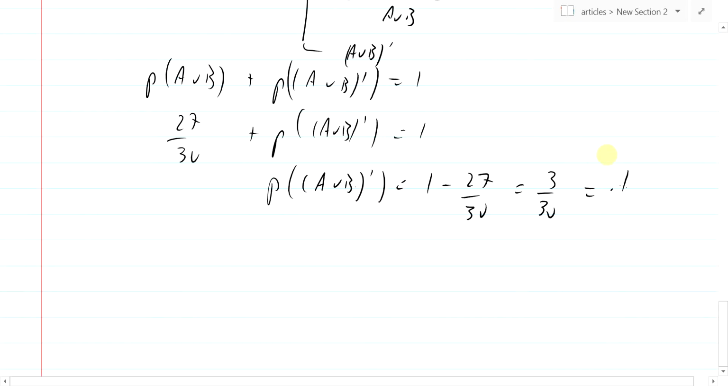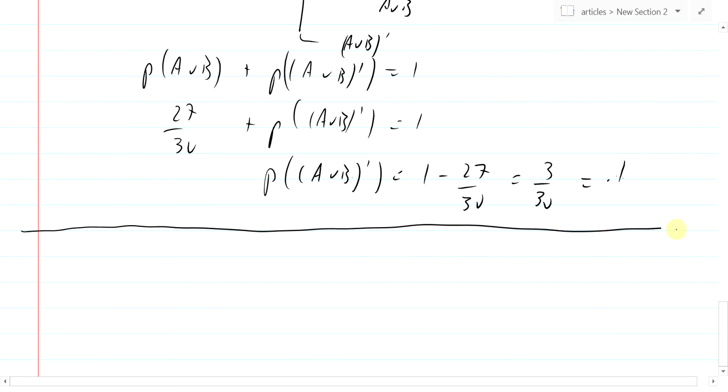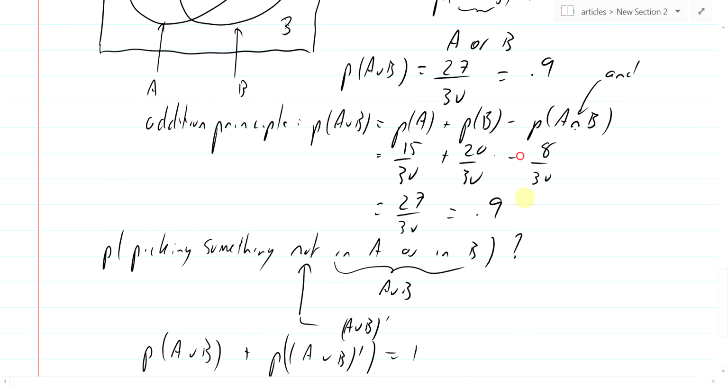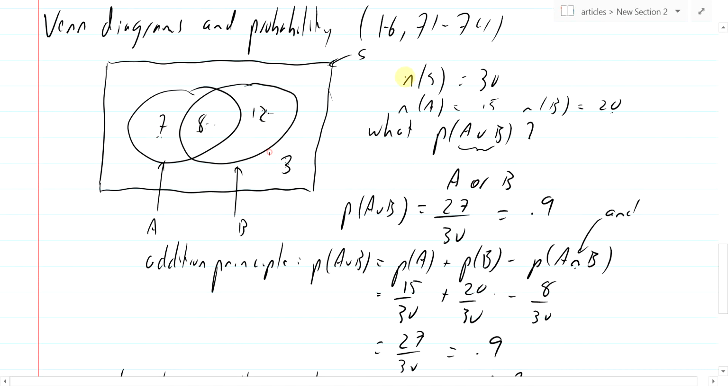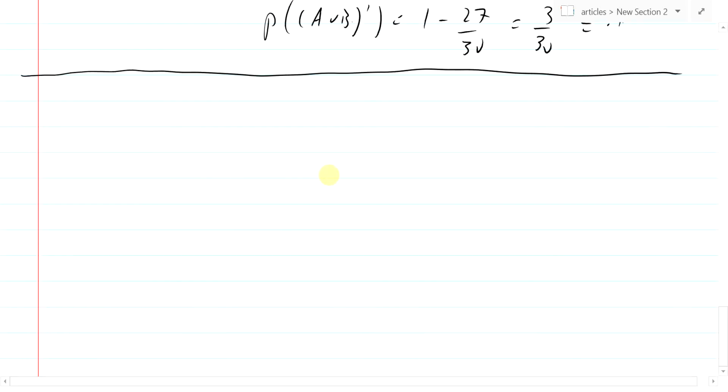So there's a little Venn diagram and probability thing in complements. So Venn diagrams, once you realize which section you're dealing with and how many things you have total, the probability is the number of things that you're interested in, the regions that you're interested in, divided by the total number of things. Okay. Card problems.